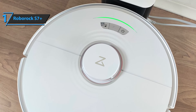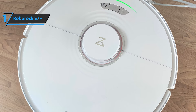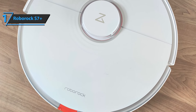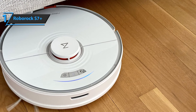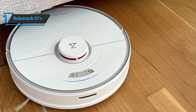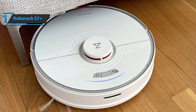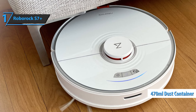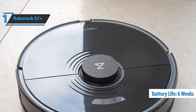Another novelty concerns the central brush. Roborock abandoned the traditional soft bristles and provided a silicone roller. This allows the robot to block less by inadvertently sucking on wires or other objects lying around, and it's especially much more efficient on carpets and with animal hair. The dust container has a capacity of 470 milliliters — not the largest, but it remains an industry standard. The brand is announcing up to six weeks of battery life, which is fair.